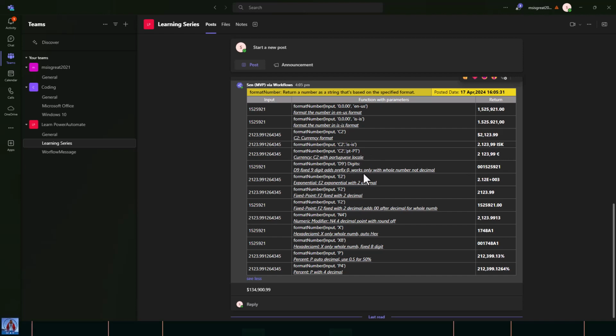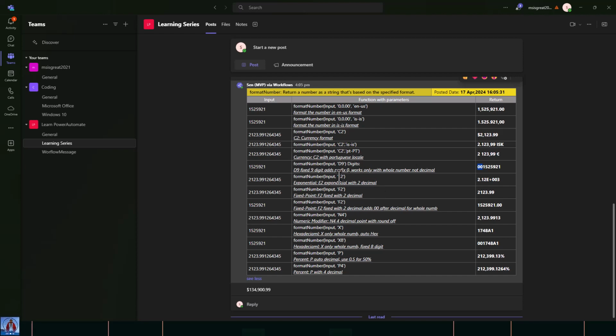And the next format is the digit format. Irrespective of the number of digits which you supply, you can specify I want only 9 digits. So what it does is it prefixes the number with zeros for the same number input. You can see it adds 0s to make it 9 digits. Please note that it works only for whole numbers. If you supply a decimal number for this input, it might throw an error, specifically for the D9 format.